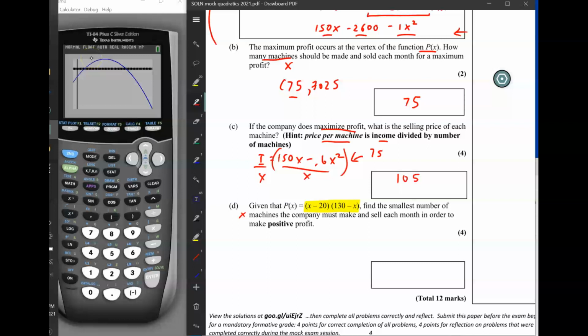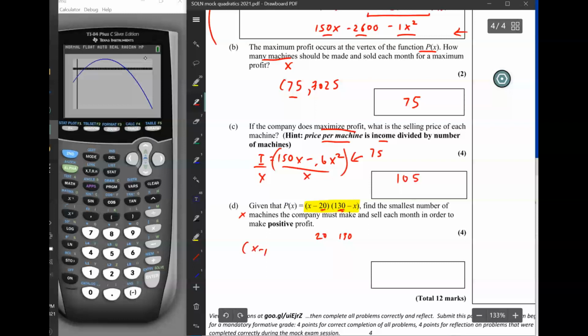And you might say, oh, to find the x-intercept, all I need to do is do second calc 0. I could do second calc 0 on the left side, second calc 0 on the right side, and that'll give me the two x-intercepts. The reason why they gave it to you in this form is they're trying to give you a hint that actually you already have the x-intercepts here, right? So the x-intercepts look like they might be 20 and 130, okay? Because those are the numbers which are paired alongside the x.